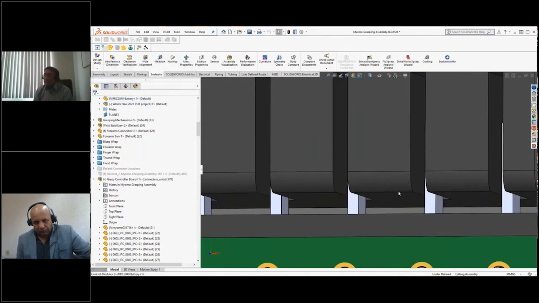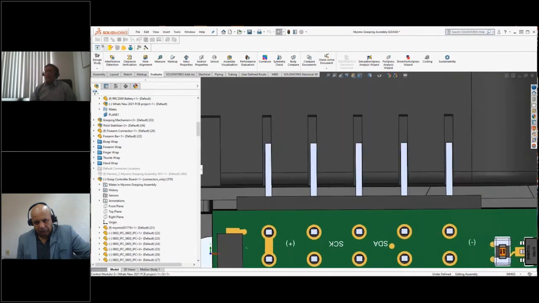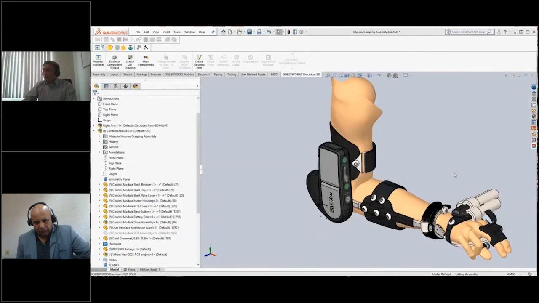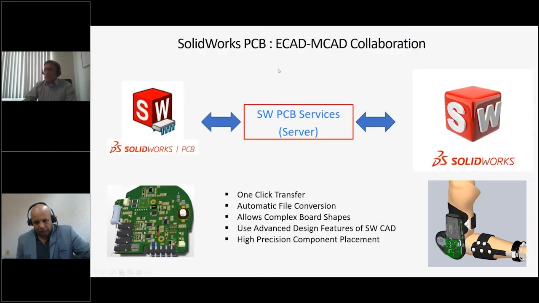When we're talking high precision, we are talking sub-millimeter precision, which is required in modern PCB design. How do you do that? Well, we have the connector between SOLIDWORKS PCB and SOLIDWORKS Mechanical. That allows us to send the whole PCB board into the mechanical design. And once we send it, the mechanical engineers and electrical engineers can work together to change the design of the board shape, and that allows for complex board shapes.